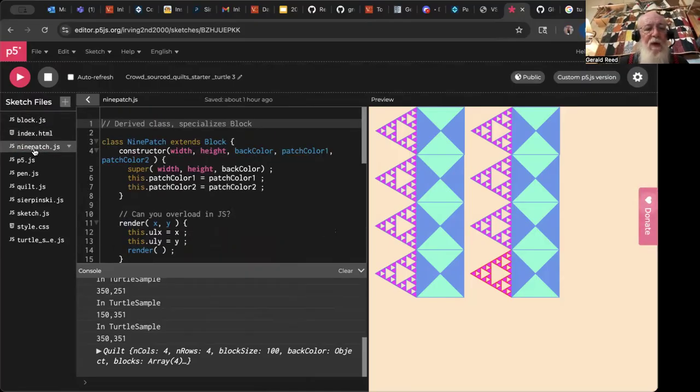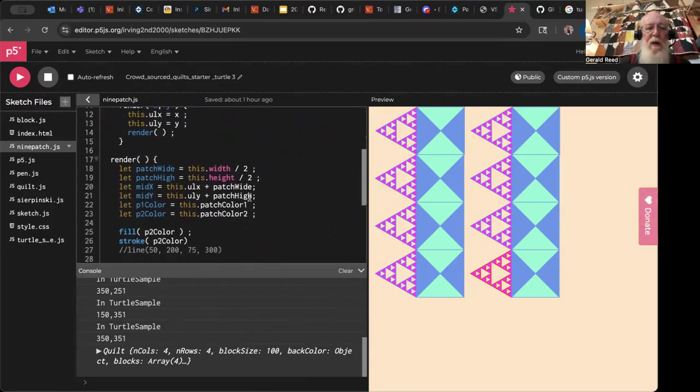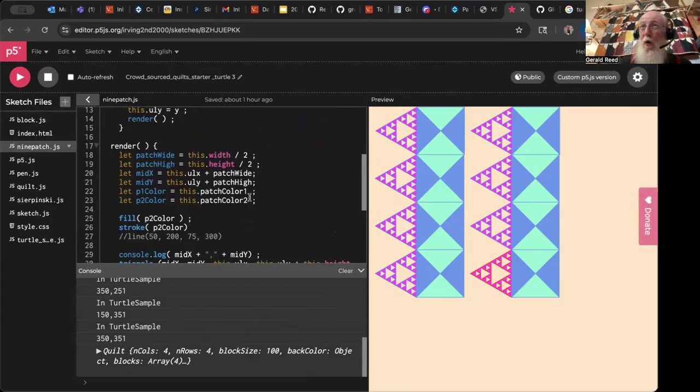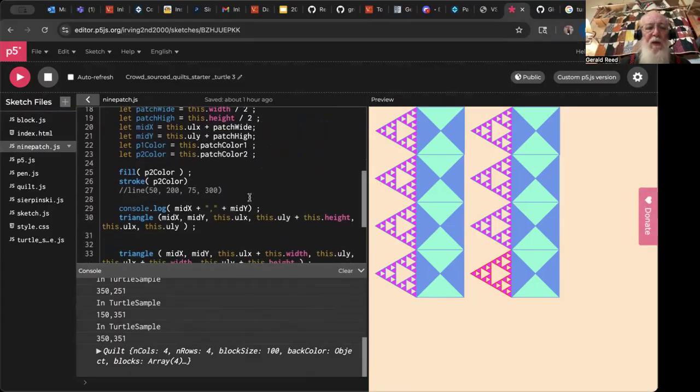Here's an example. If you look at 9patch.js, that inherits from block, gets all of the attributes of block, including a bunch of colors and information, and has a render method that actually draws something.